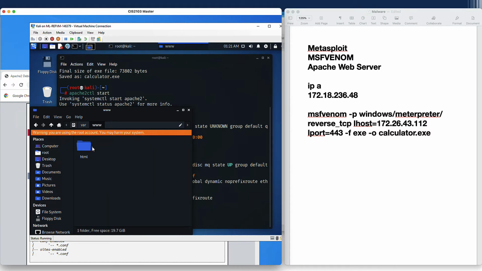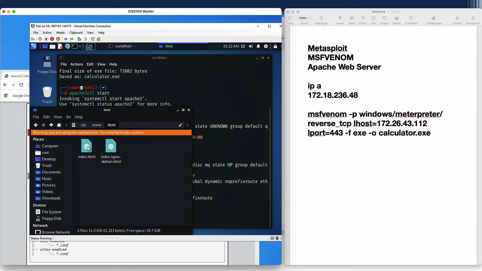To access the directory that has the web pages of the Apache web servers, you go to /var/www and then html. Here you can see the index page. I'm not going to go into the details of web pages and web servers, but index is the default name in Apache for the home page. So this is the page that we were able to see in Google Chrome.